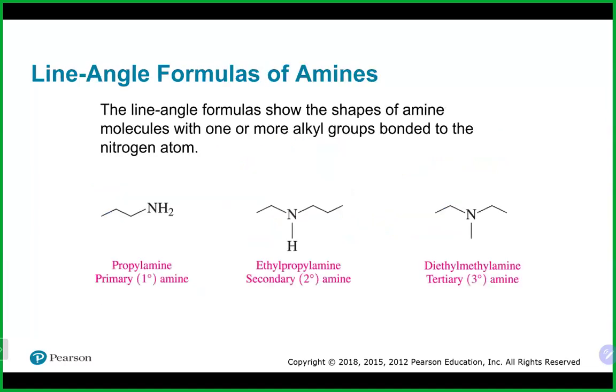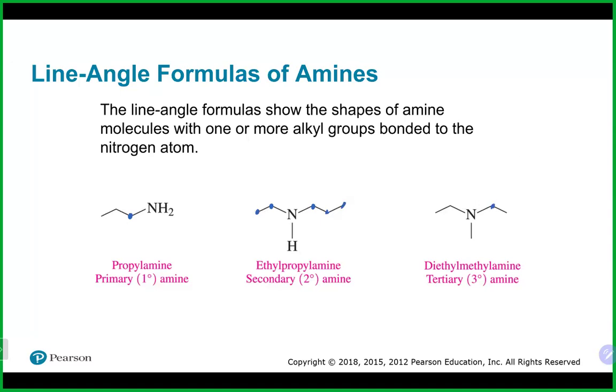To draw this in line structure, you do obviously have to incorporate the nitrogen into your line structure to indicate that it is an amine. This here would be a primary amine, as that's a carbon right there that's attached to it. This guy right here would be a secondary amine. Again, we have 1, 2, 3, which is propyl, and 1 and 2, which is ethyl. So that's our ethyl propyl amine.